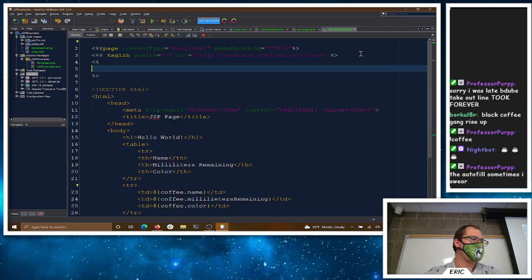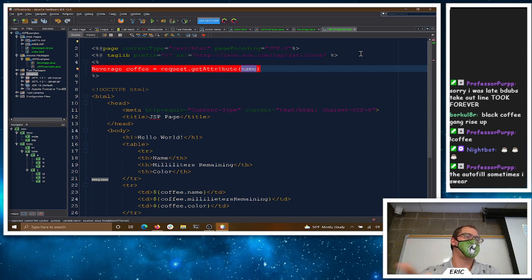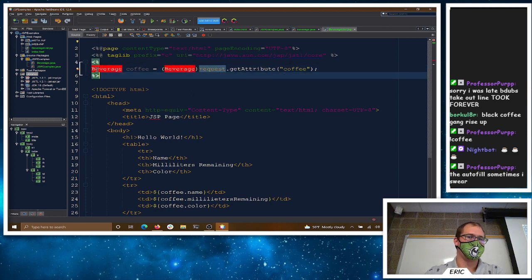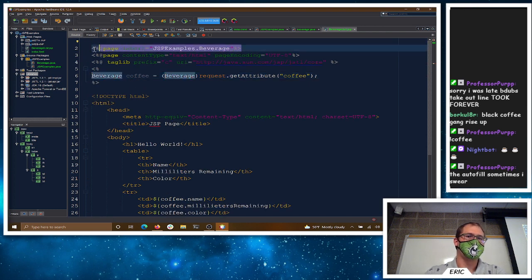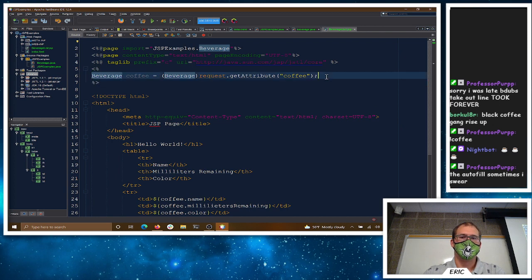And what we want to do is go find that object. So we're going to say, okay, hey, I want a beverage. We'll call it coffee equals, and then use the request.getAttribute. So same way we get attributes out of the parameter string, getAttribute does the same thing. We say, hey, mine was called coffee. And then we have to cast it as the type of beverage. getAttribute usually gives you strings, what we've done so far. But you can say, hey, this is really a beverage that's been attached to my request. I have to add an import. There we go. Add our import for beverage. So now we have coffee.